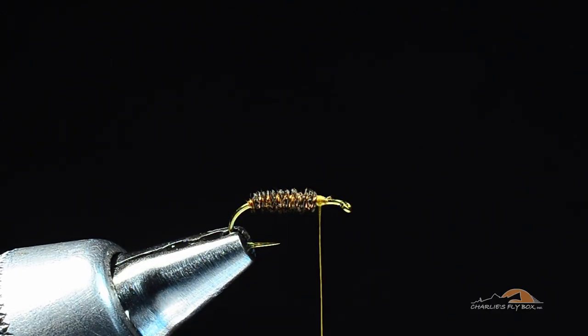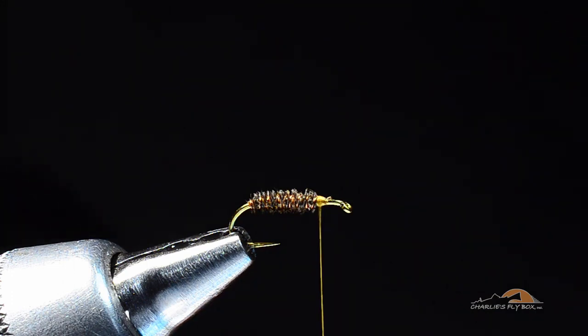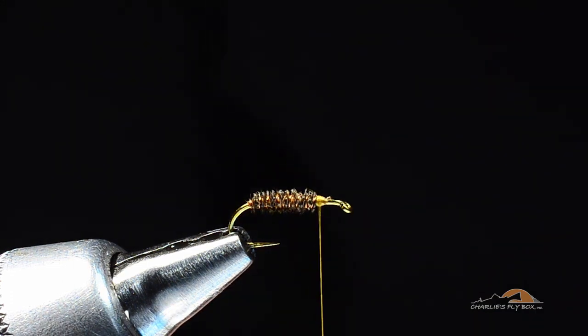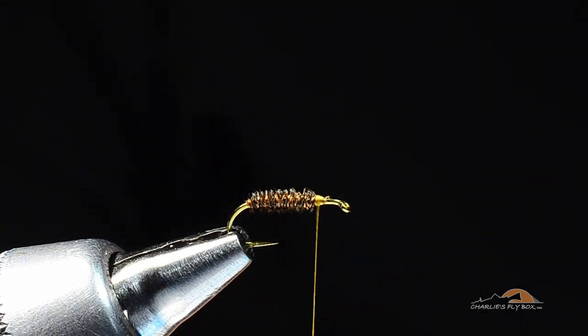Now, we're going to put a little wing in here, and the wing on this is going to be made out of yearling elk. I'm going to grab my stacker here. So I'm going to take a clump of kind of light-colored yearling elk. And I want a decent-sized clump. It doesn't need to be too heavy. But a decent-sized clump, and I'm going to get it all cleaned out. And then I'll stack it up.